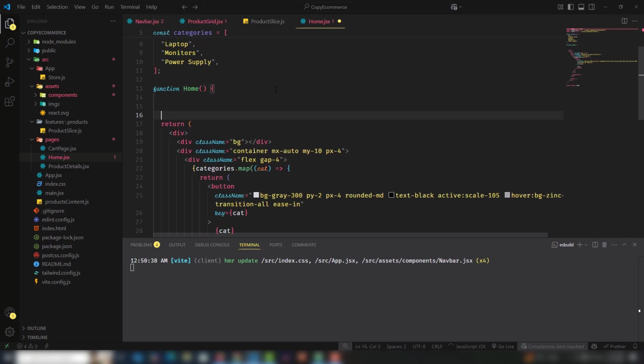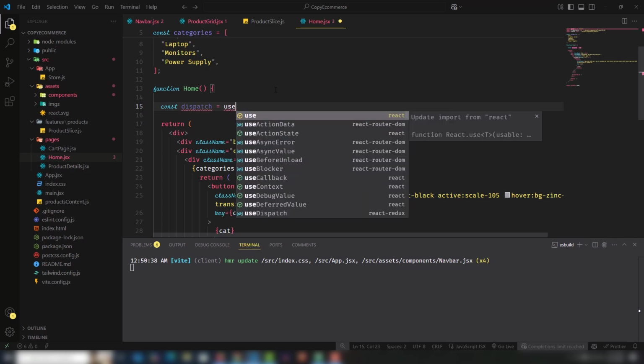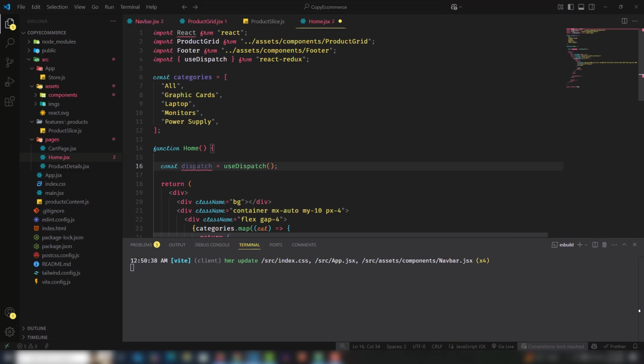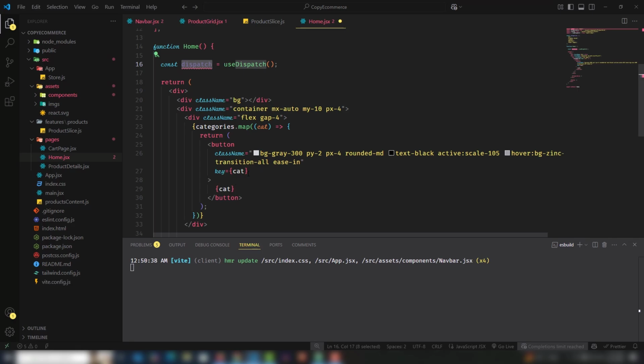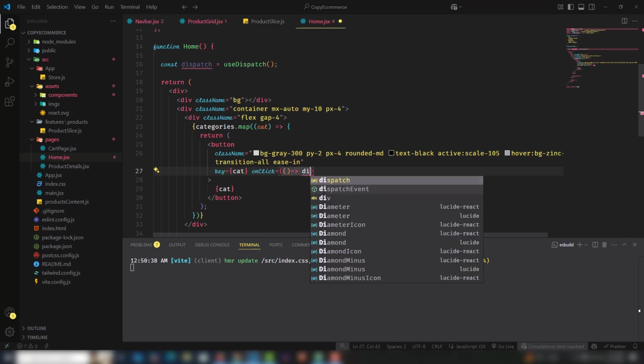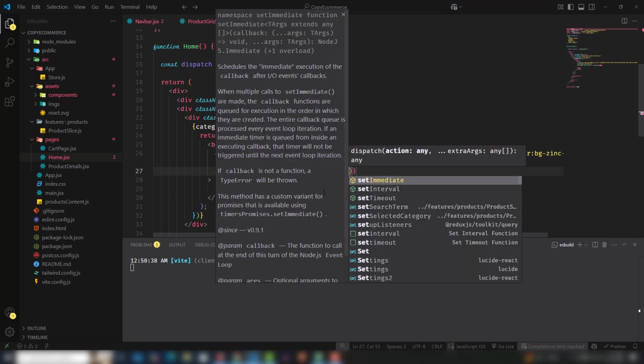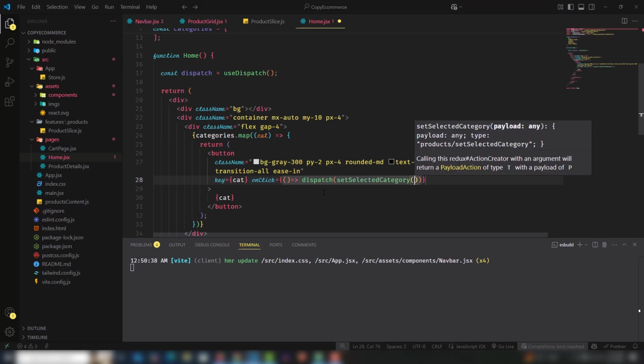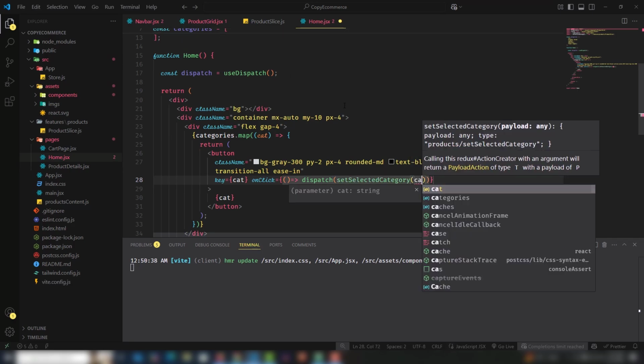So I need to target that and use the logic. A very simple thing you need to do there is const dispatch. This is a variable, and target the useDispatch hook that is coming from React Redux, right? Then just copy it and use the event onClick, calling the function dispatch, targeting setSelectedCategory that is coming from our product slice file, and you need to pass the parameter as category.